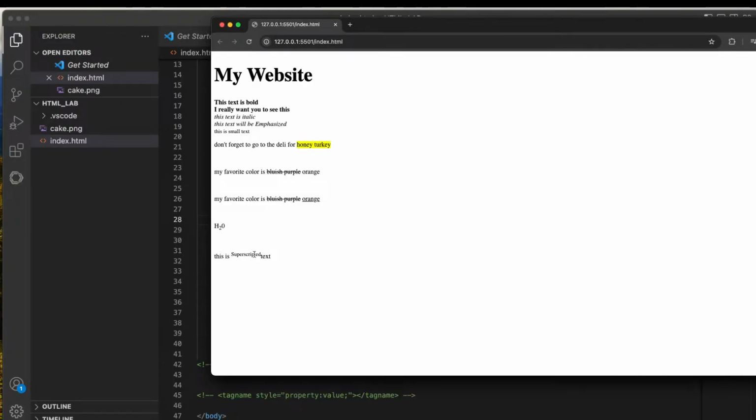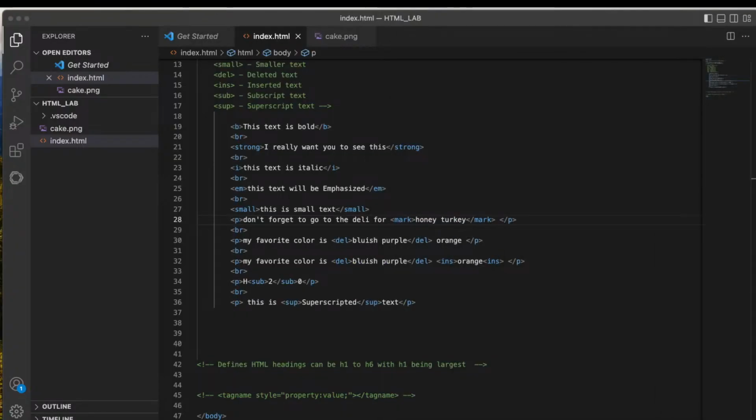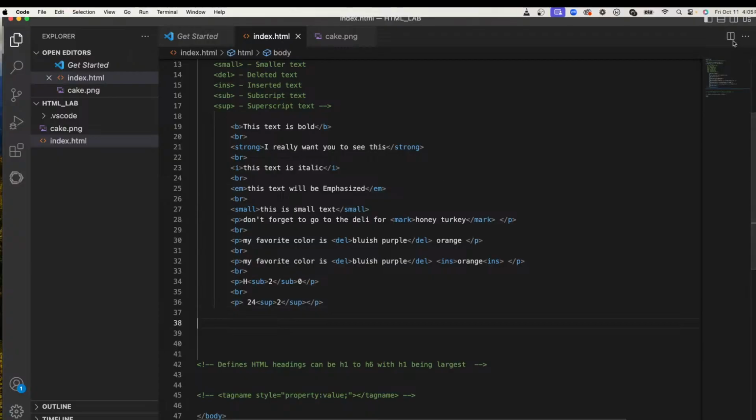this is superscripted text. So you can probably do that for things like the power of, such as maybe 24 to the power of 2. And so, we want to say 24 to the power of 2. We would add that here like this inside the superscript. And then we would hit save.